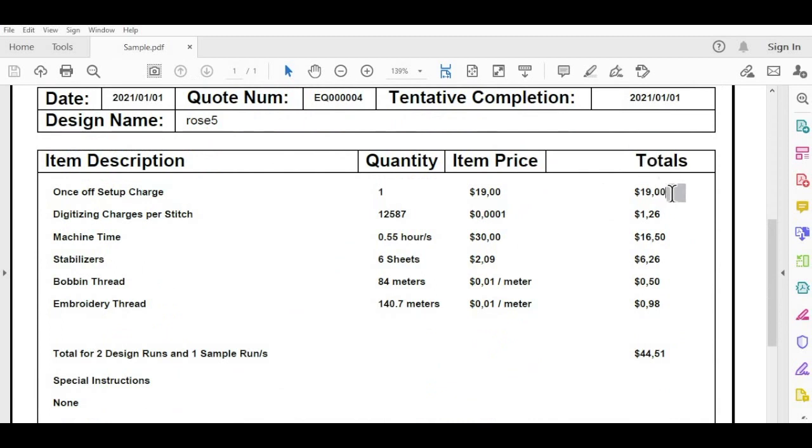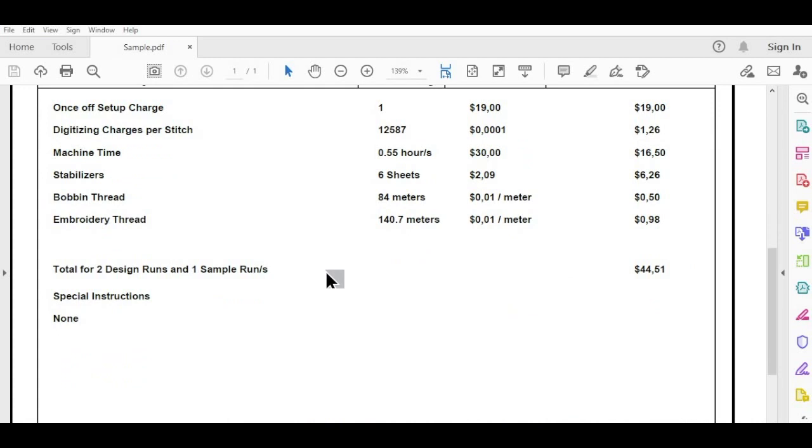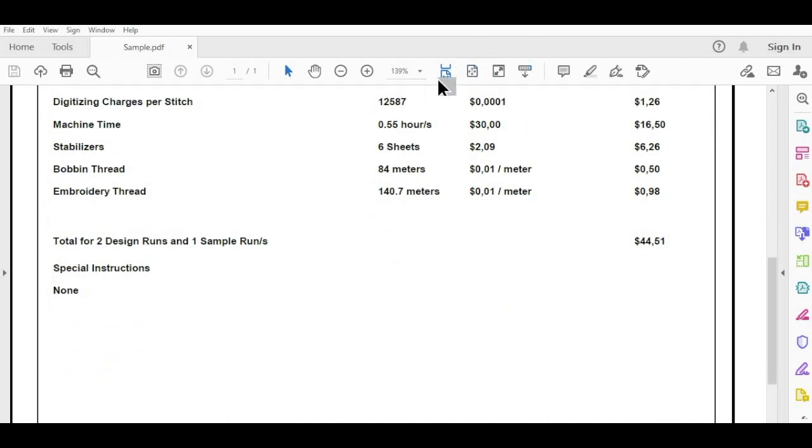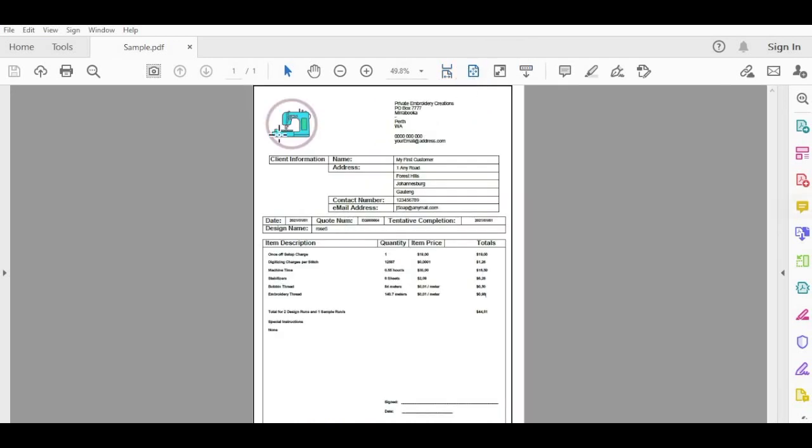You'll have your one-time setup charge, your digitizing costs, your machine time costs, your stabilizer costs, all your thread quotes, thread prices, and the total for this particular quote will be $44.25. And that's the quote that you will be emailing or printing out for your client.